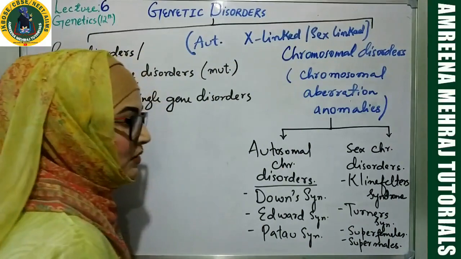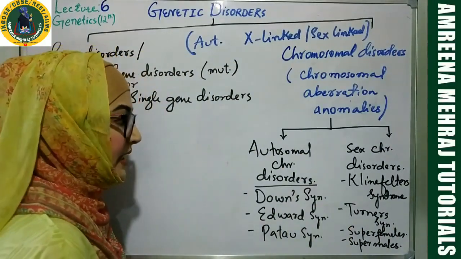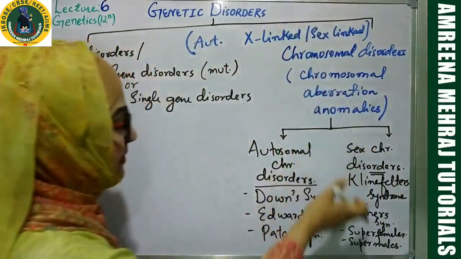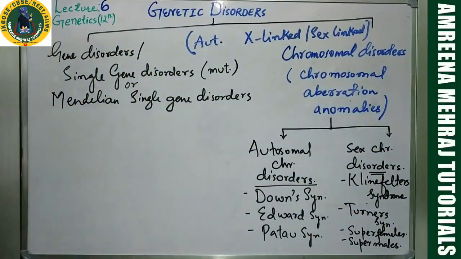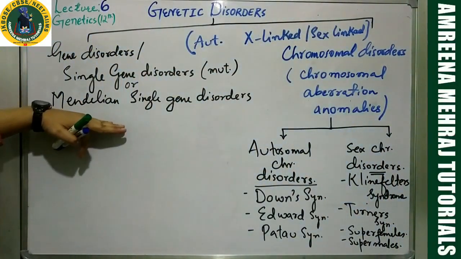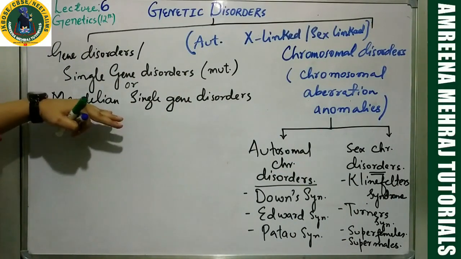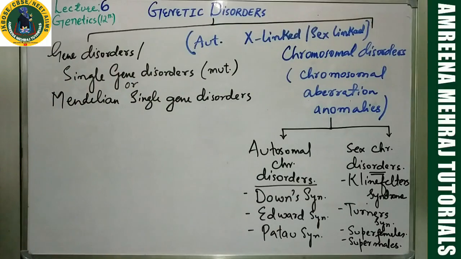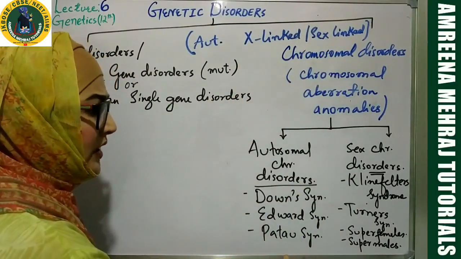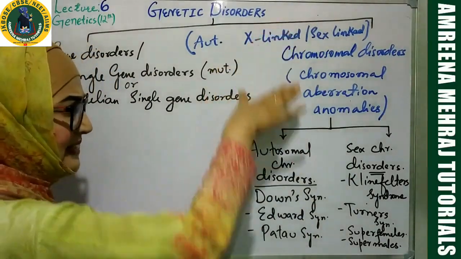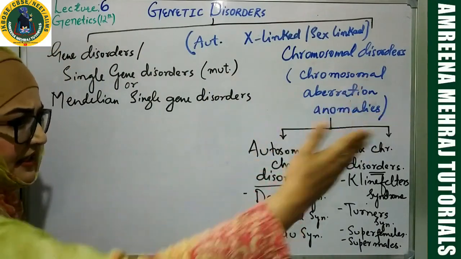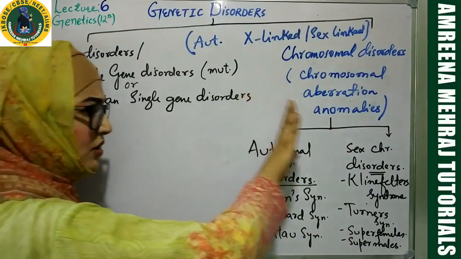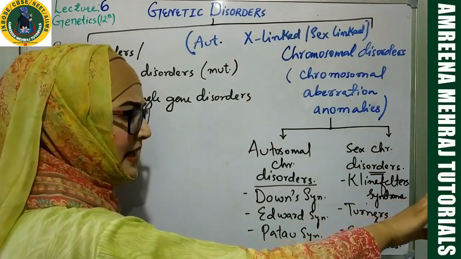All other cases which will arise in this, I'll give you later on. For the time being, I just want to erase this particular section because I want to remain focused on this category of disorders, where we need information about Mendel's laws of inheritance. For these chromosomal disorders we do not need that, because they are not hereditary. They are not going to follow Mendel's laws of inheritance. That is the basic difference.